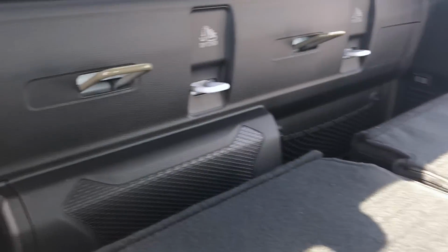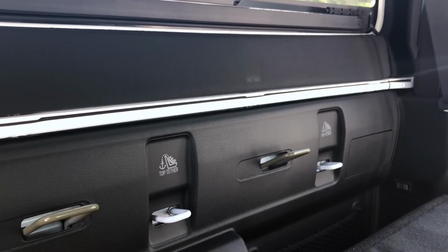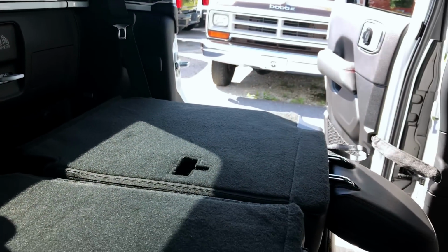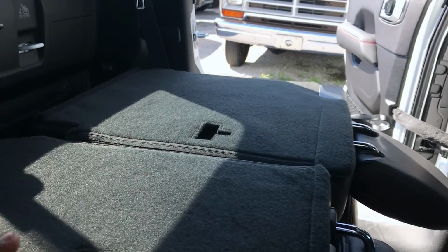But they really did a good job thinking through this pickup truck. They didn't slap a bed on the Wrangler and say, here you go, you have a pickup truck. They actually really thought this thing through, gave you some really nice features, and some nice features for the seats in the rear too. I'm glad that they did that.